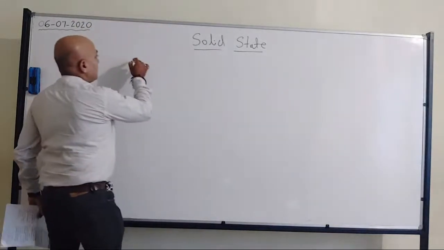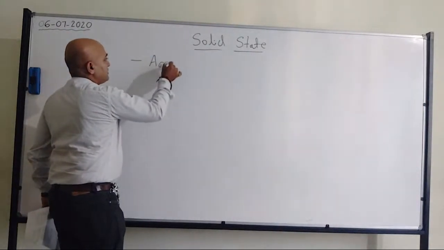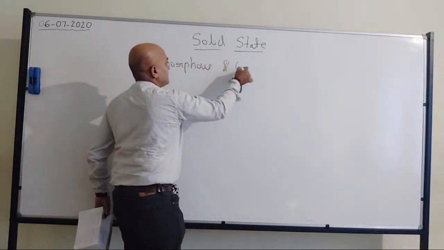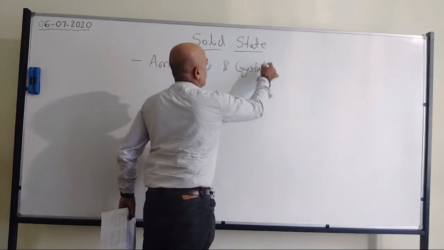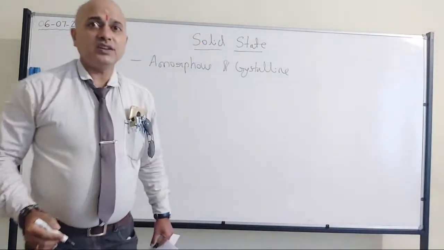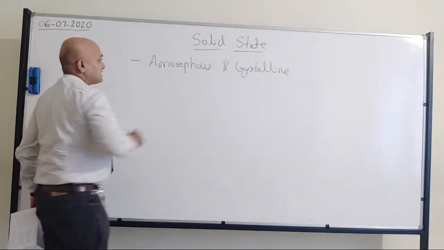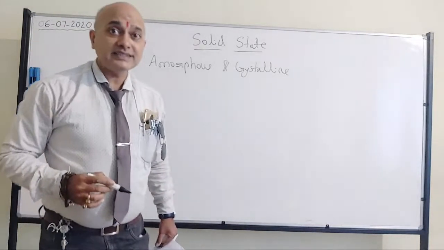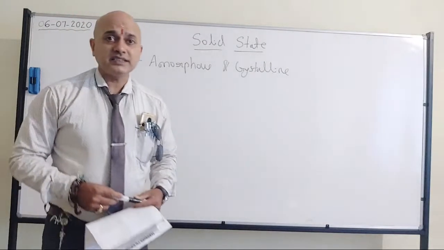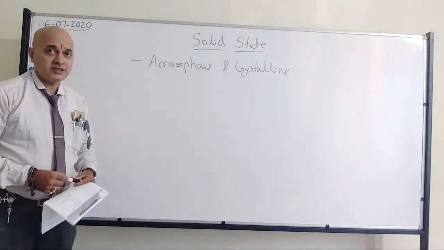Right. So now when it comes to the first one, that's where we have discussed amorphous and crystalline solids. So we have discussed that glass is the example for amorphous solids, and for crystalline solids we have many, like NaCl crystals or diamond. They are all examples for crystalline solids.